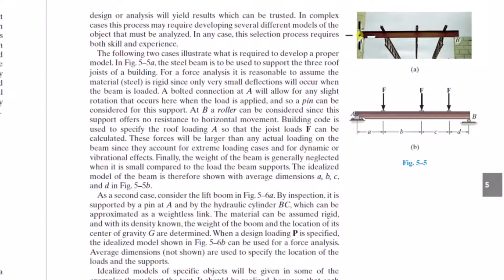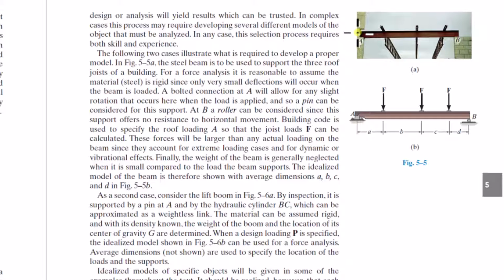Like here, it looks like what they're doing is maybe it's got some sort of geometrical connection here that prevents translation. This is not designed for anything into or out of the page. Obviously, it can't move down, so it's got a force there. And let's say it's locked in place to where it can't move left or right either. But it's got a space here. If there was no space here, if this was tight, it would be a fixed support. But since there's a space there, you can imagine if there's large loads, I'm going to exaggerate the deflection of the beam. Because there's a space there, this face can rotate. So there's no moment going to develop.